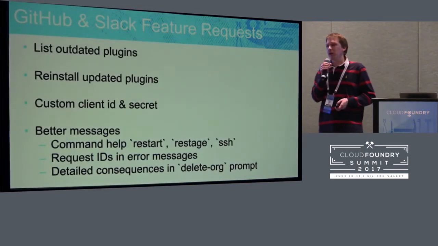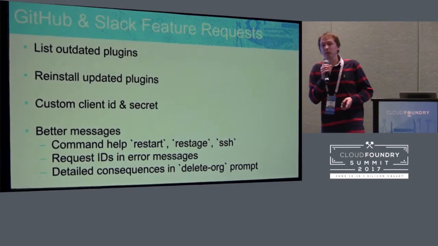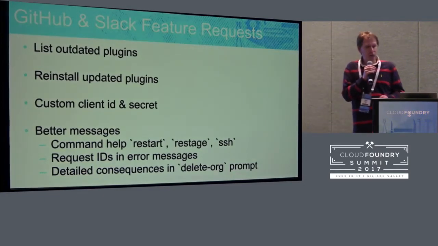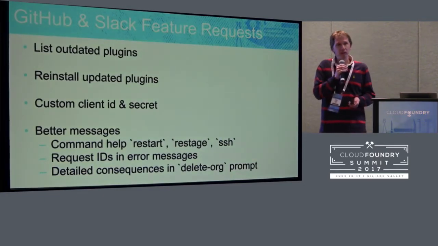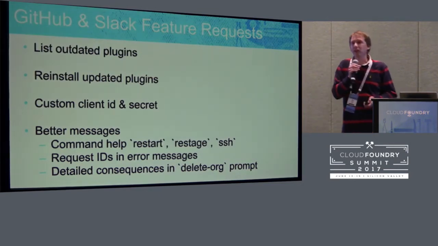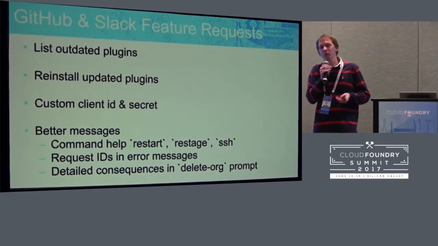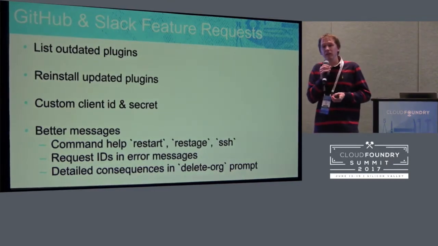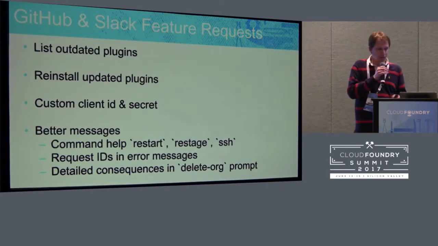Then there were other requests that community people asked us through the GitHub issue tracker. The release from last Friday, Australian time, Thursday here, was about listing outdated plugins, so you don't have to go to a repo site to see if any of your plugins have been upgraded. You can now do it from the CLI and make it easier to then install an update. You used to get an error if you did it before, saying it's already installed, and you had to manually uninstall it. That's now much easier, and we improved a bunch of messages and other things.